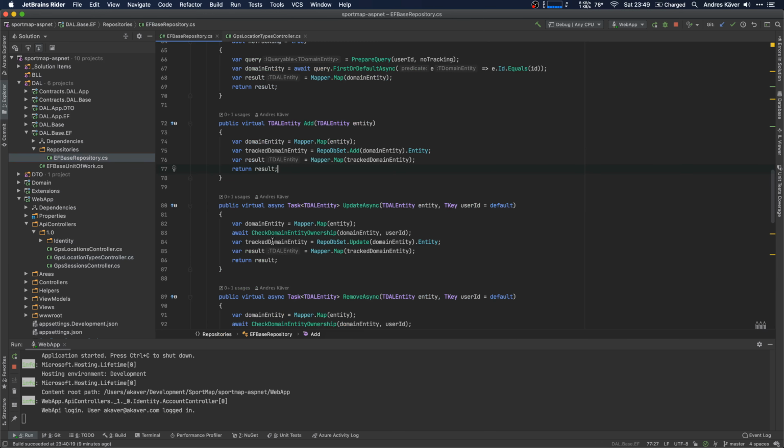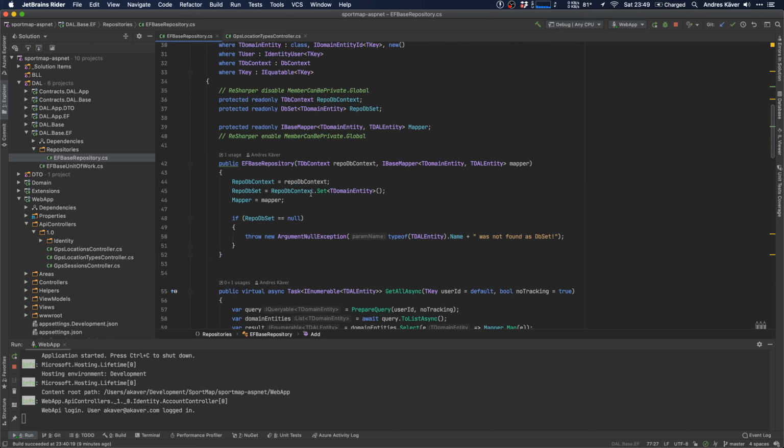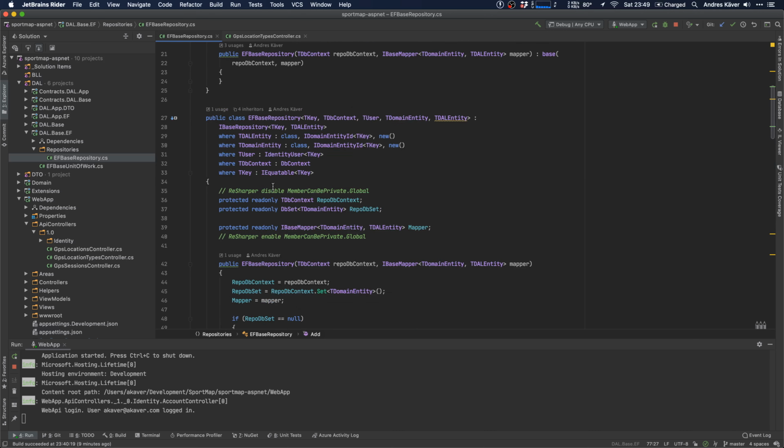I need to keep track of those entities. And since those are global, not global, but they're global in the sense of database or Entity Framework, that when the Entity Framework save changes gets called, then I need to update all those entities, no matter what repository created them. So probably I want to keep track of them in the DB context. And I have the reference of the DB context here inside repository.